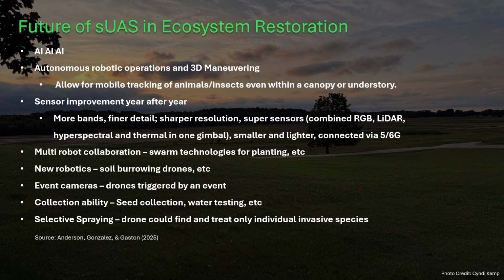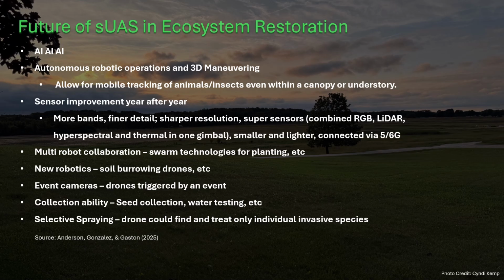Autonomous robotic operations and 3D maneuvering. This would allow for mobile tracking of animals and maybe even insects within a canopy or understory. Sensor improvement year after year. We'll see more bands, finer detail, sharper resolution, super sensors combining RGB, LiDAR, hyperspectral, and thermal into one gimbal will be smaller and lighter and connected via 5 or 6G to immediately transfer these data sets.